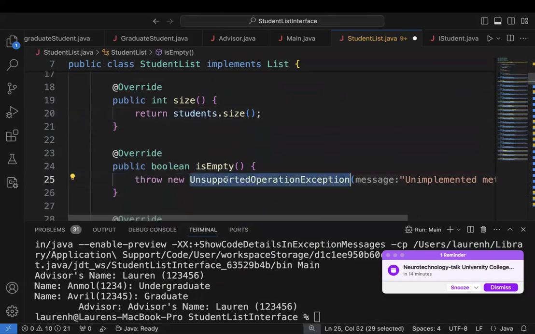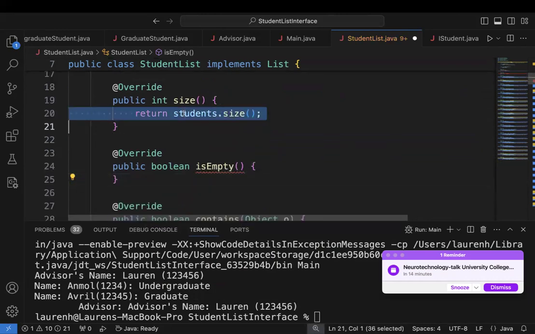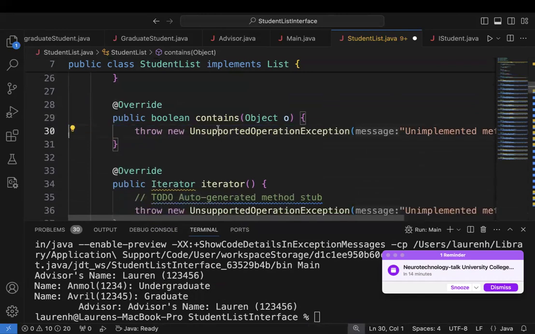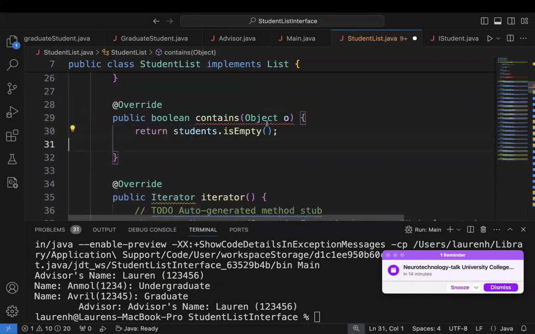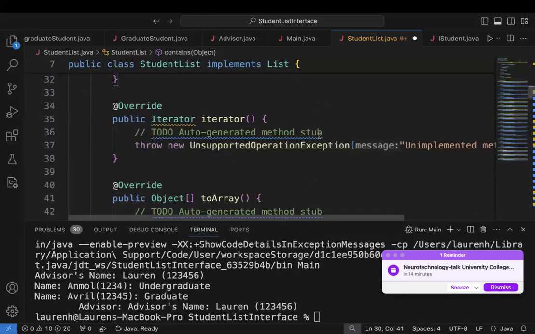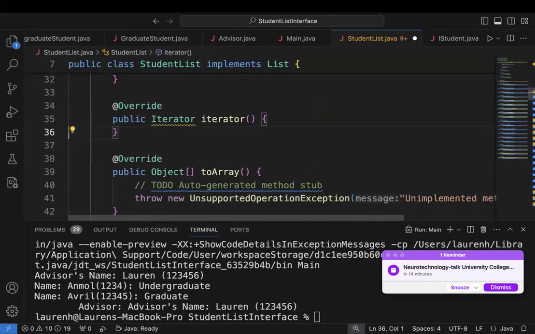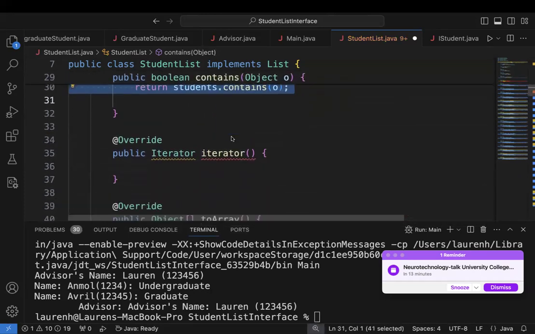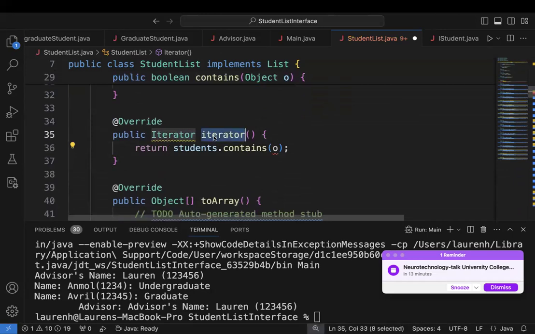There are other ways around this, but this will be fine. Now, we're not actually using a lot of these methods right now, so this is more of just an exercise than anything else.